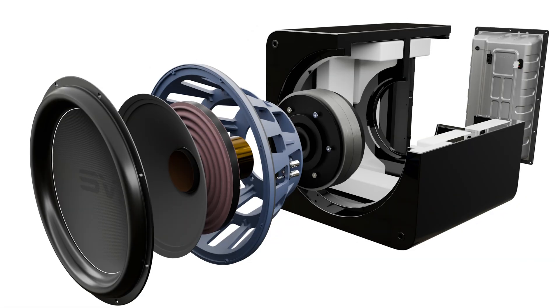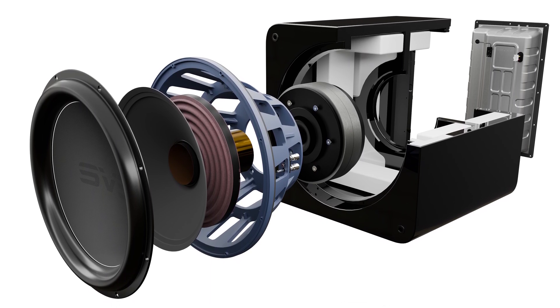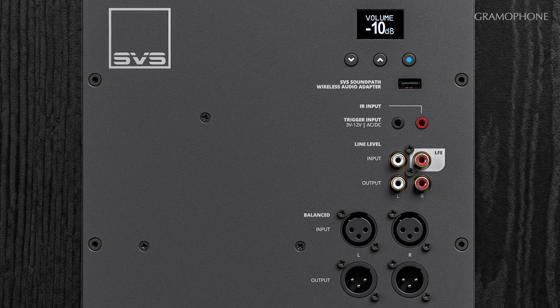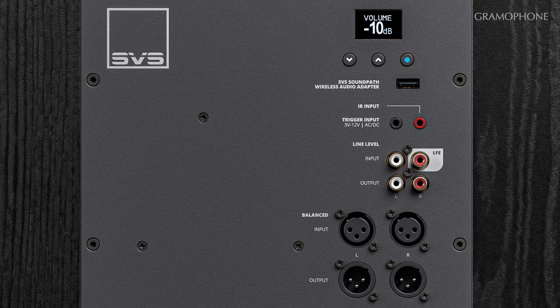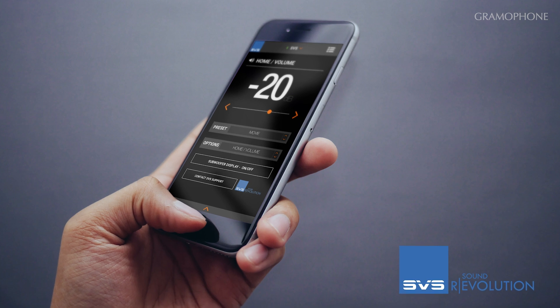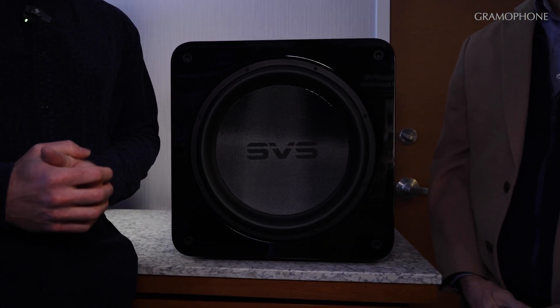It's been a very effective way for us to do product design — to develop our best technology and then challenge our design team to bring that to smaller form factors and lower price points without anyone ever feeling like they're compromising on the experience, even if they don't go for the flagship. Not everyone needs a 17-inch subwoofer in a 12 by 12 room. One of these will do just fine, and you get all the benefits of app control, DSP functionality, dual voice coils, and the amp design. We're really excited to bring out the 5000 Revolution series, and maybe down the road we'll see it pop up in smaller, even less expensive models.